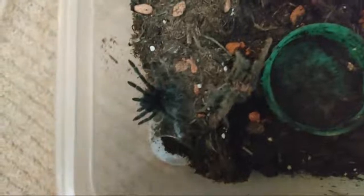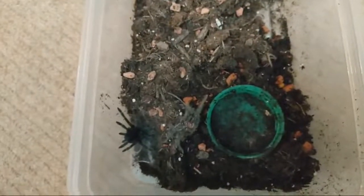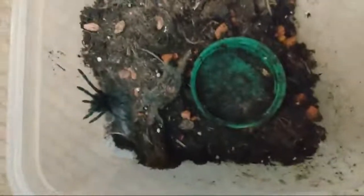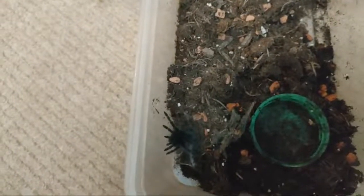A little surprise molt. Obviously, she's going to get a lot bigger than this. Just an enclosure I made myself, an old food tub with a bit of dirt, a milk bottle cap, and some air holes. As she gets bigger, she will go into bigger enclosures. So yeah, cool little molt there from our Phormictopus atrochromatus, Red Island Bird Eater. Decent price as well for a sling. I think for this girl I paid roughly about 25 to 30.